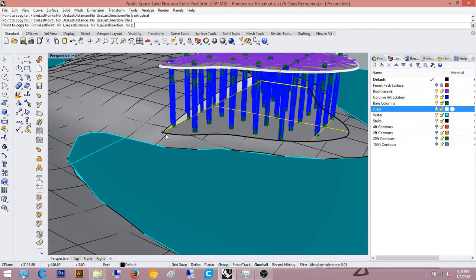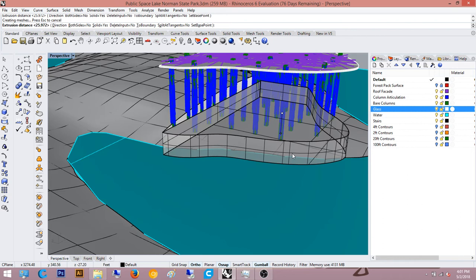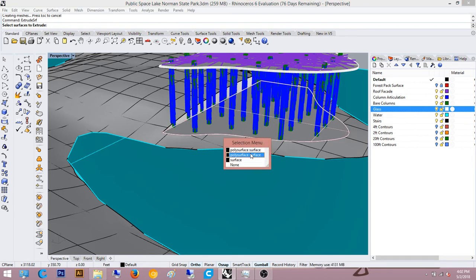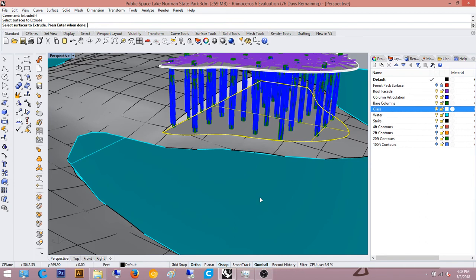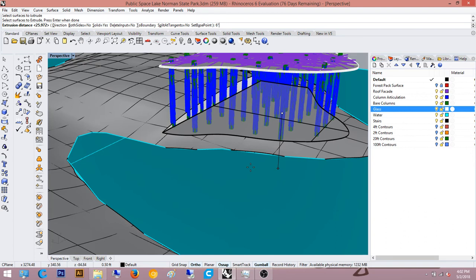Surface. Escape. Okay. Extrude surface. And I'm going to say around, let's say around, what is it, I said 6 inches.